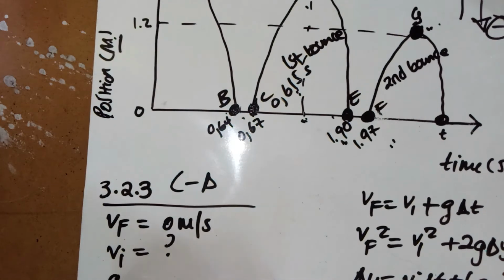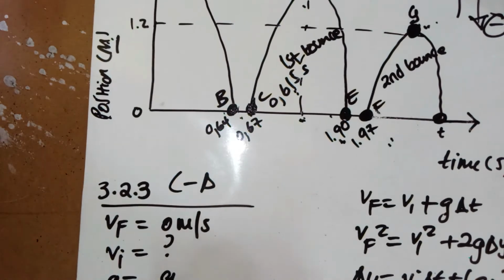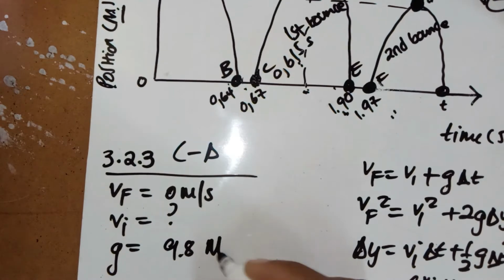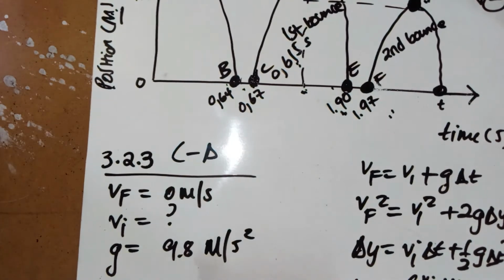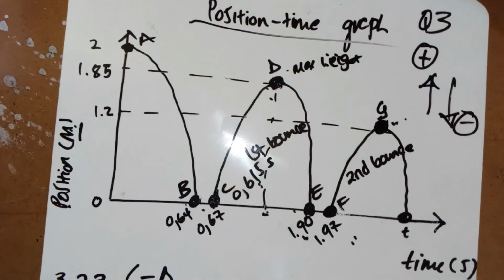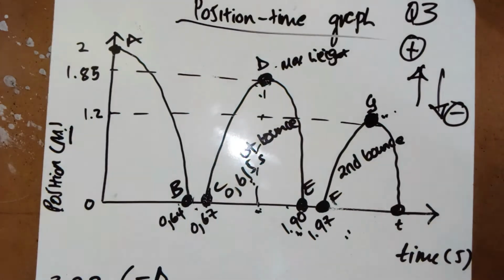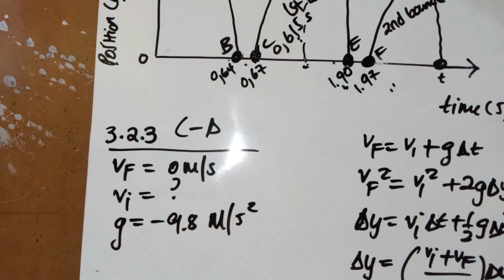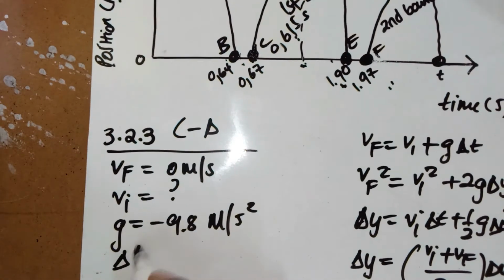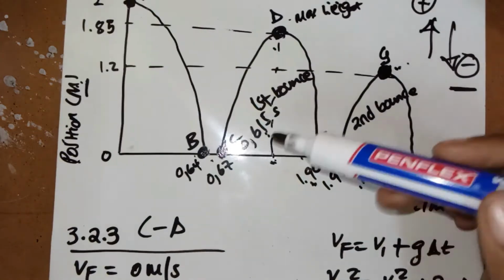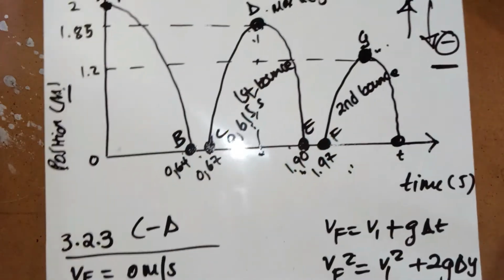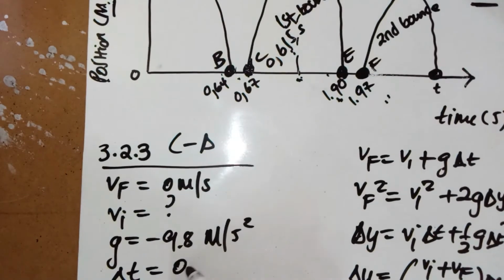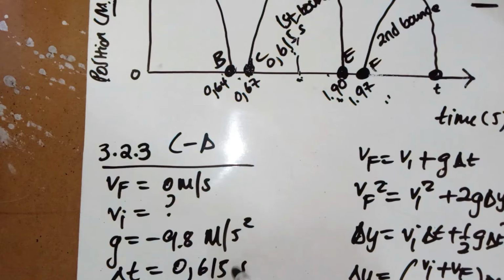Do we know the G? Yes, we know G. We always know that the value of G is 9.8 meters per second squared. And it's always acting down because it's projectile motion, and we chose the downward direction to be negative, so we put a negative there. What else do we know? The change in time, the time it takes for this ball to go from the floor to reach this maximum height. Yes, we do. We calculated that in the previous question. We found it to be 0.51 seconds.